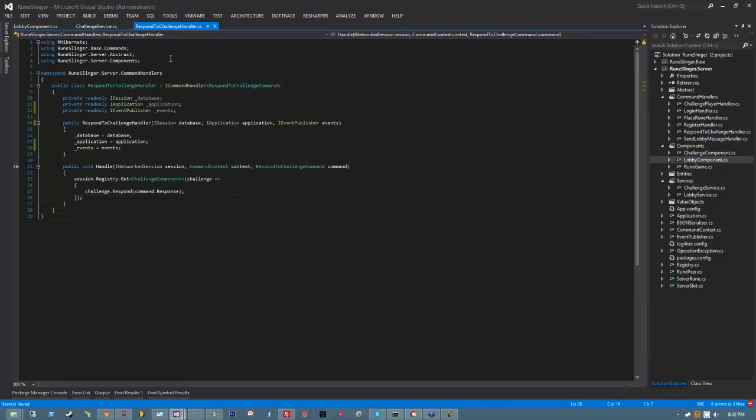So now we have a respond to challenge handler, which says register get challenge component challenge respond. We're not exactly doing that anymore. Instead, we don't need any of that anymore.